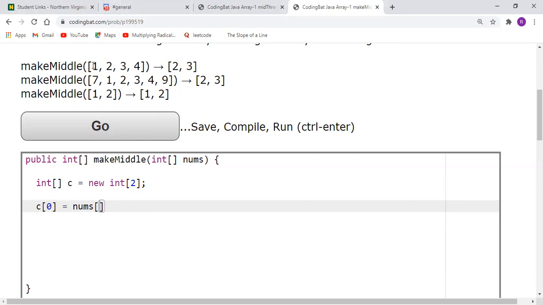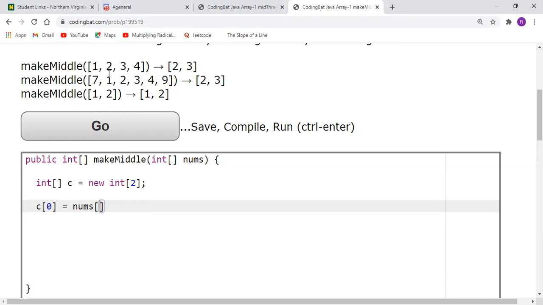So actually, you'll notice that if we just take the length of the array, divide it by 2, we'll get 2. So we would be at the second index, which would reference the third element. So if we take the length of the array, divide it by 2, 0, 1, 2, we are now here. And so that's a good marker. But of course, we don't want to be here. We want to be 1 less than here.